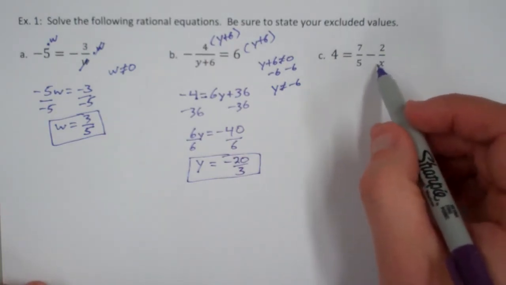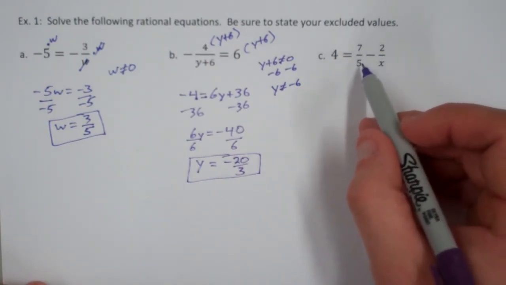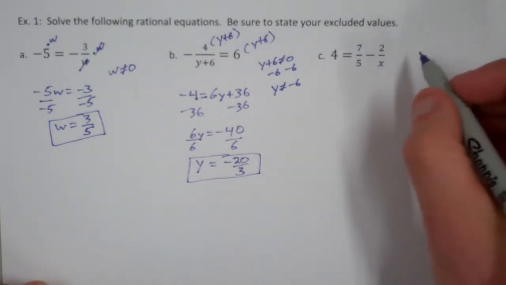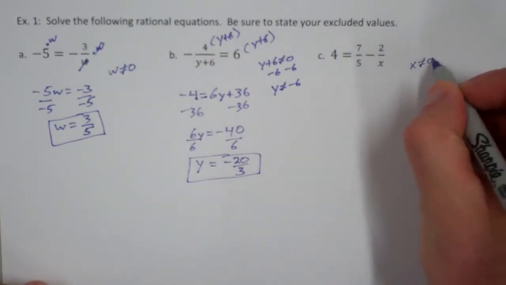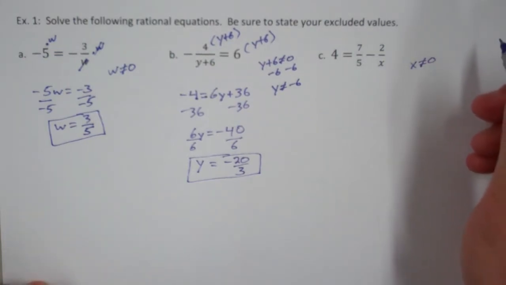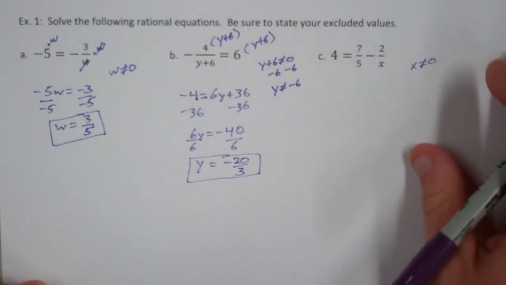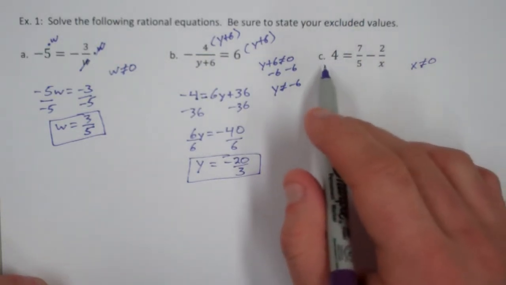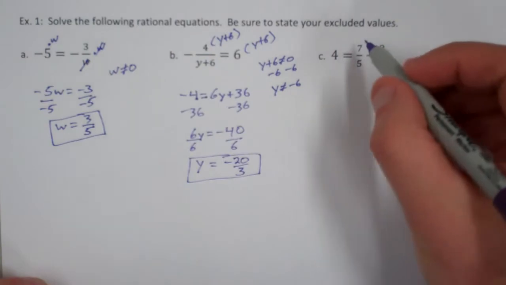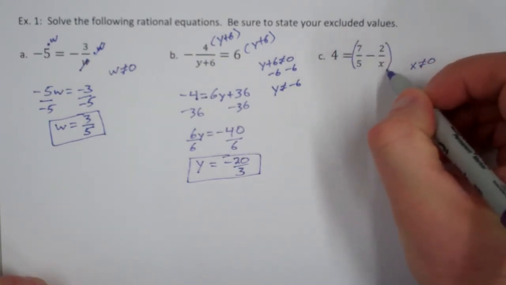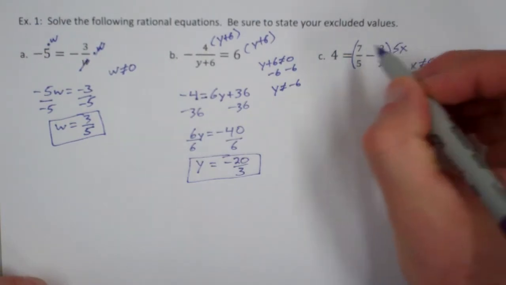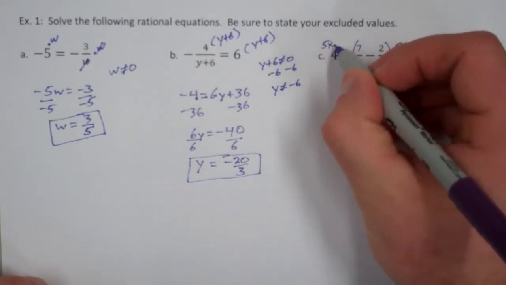The next one, we only have this one part of this fraction. Notice how 7 over 5 is just 7 over 5. It's just that this fraction, x, cannot be equal to 0. Even if we find that as a solution, we're going to have to ignore that. There's a few different ways that we could work with this equation. I'm going to choose to multiply everything by 5x. So you can multiply the denominators together, and that's a really good thing then to multiply each side.